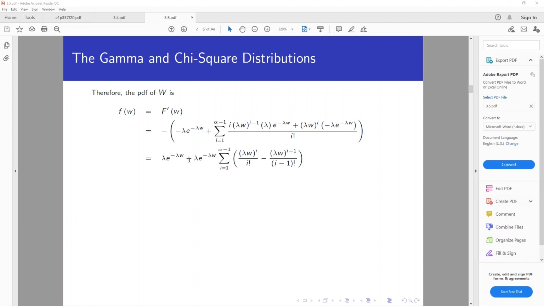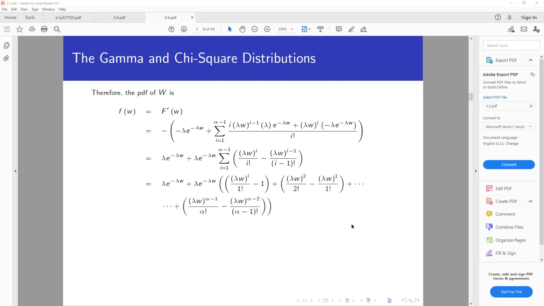Okay. First thing, let's factor out a negative e to the negative lambda. It's a negative because we'll take negative the negative and make it positive. So we're factoring out a negative e to the negative lambda. So it's going to flip this sign. All right, so this will be gone here. This will be gone here. We're going to split it at the plus sign, and then we're going to cancel an i with an i factorial. So left in the right term, if you will, is lambda w to the i over i factorial. Left in the left term is i minus 1s instead of i's.